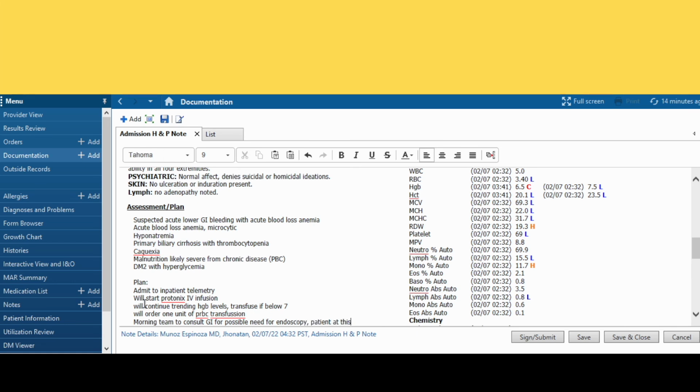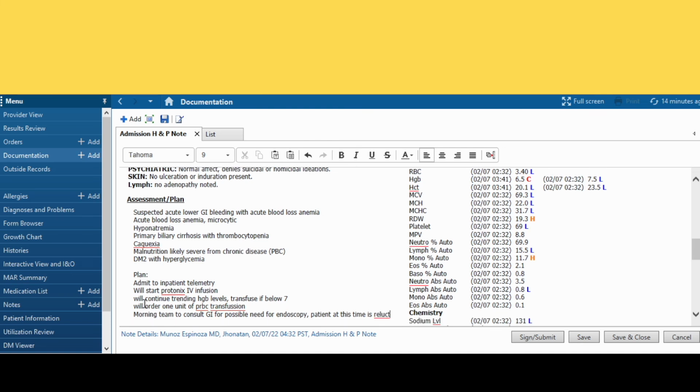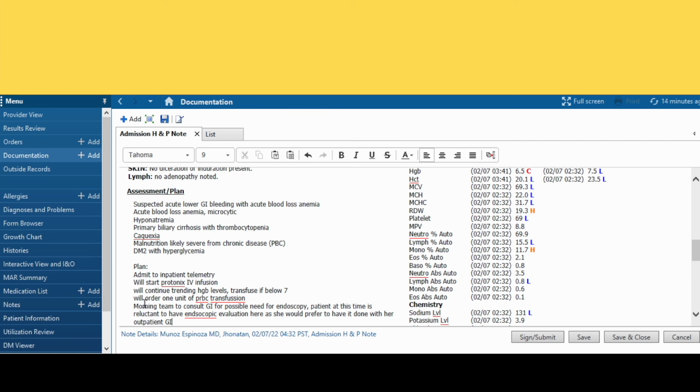Patient at this time is reluctant to have endoscopic evaluations here, as she would prefer to have it done with her outpatient GI doctor.